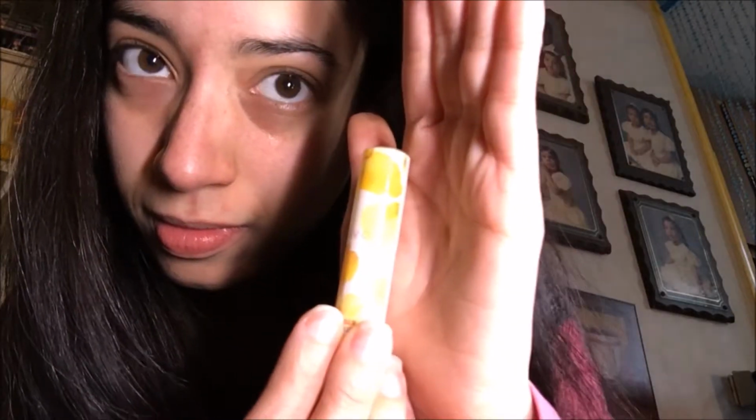This is a lip balm from Avon, just like it says right there, and it's called Petals Lip Balm. It's got coconut flower. Cool. So it smells really nice, and it's gliding on really nicely.